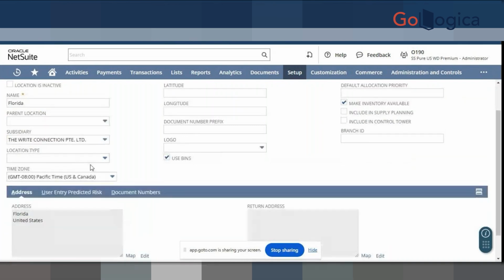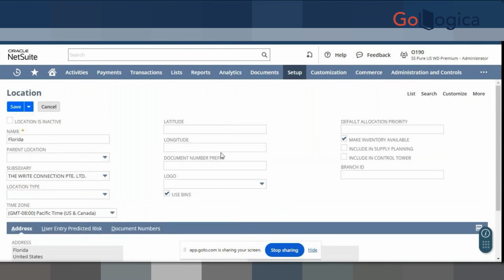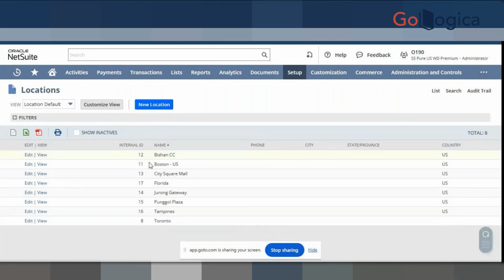This is the location I'm giving. You can give all the other information about the location over here, and just save it. With this, a location has been created.